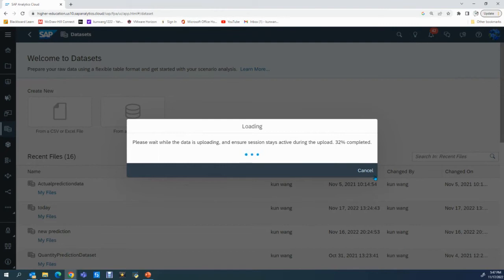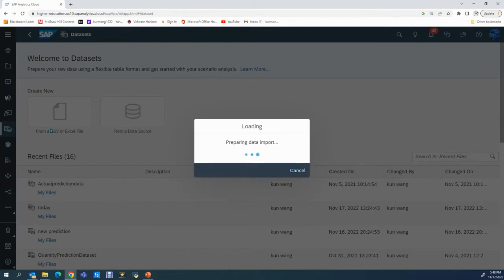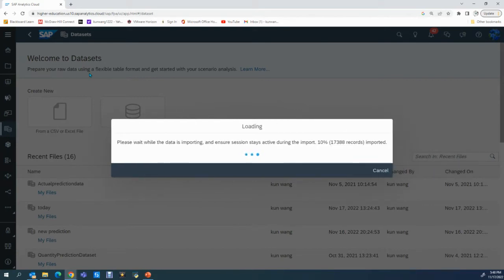And while it's loading, since I already have the data set, I can use my prior data, but I'm just showing you the process again for importing this new Excel file, as a data set, not a model. I don't need to do any data transformation or wrangling for this data file. So I directly create it as a data set. You can also use the data set in your story analysis directly. It does not necessarily have to be a data model.